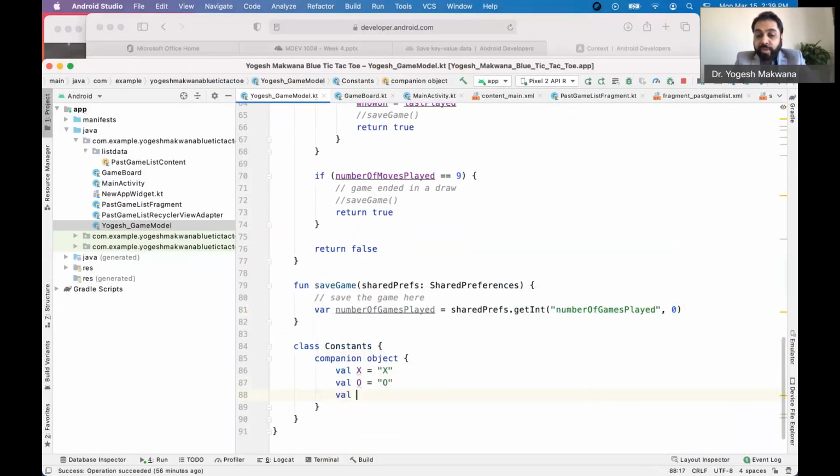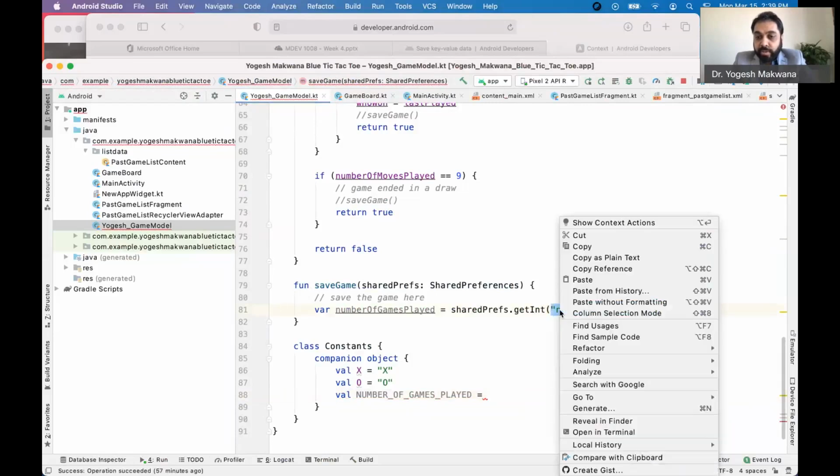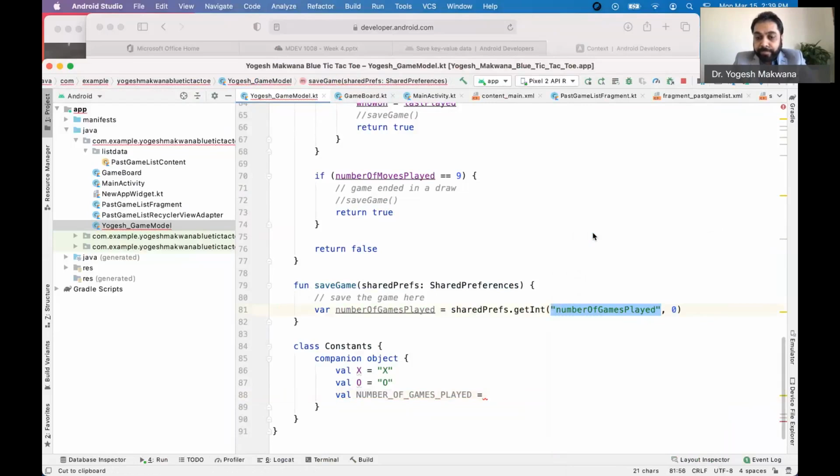So here, following our convention of capitalizing, let's create a value for number of games played, and this same string we can cut and paste here.